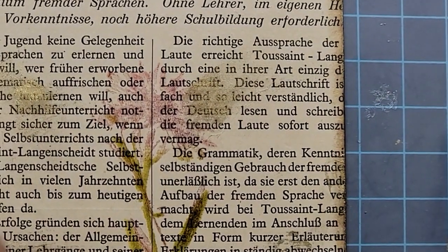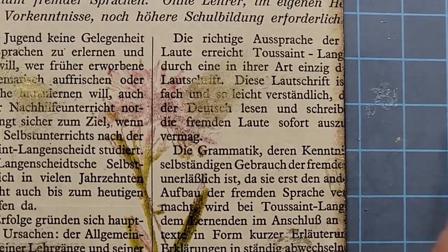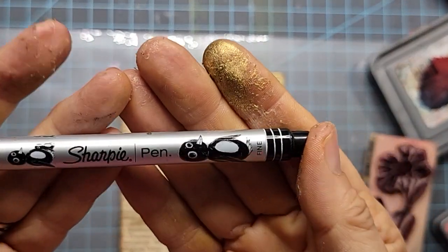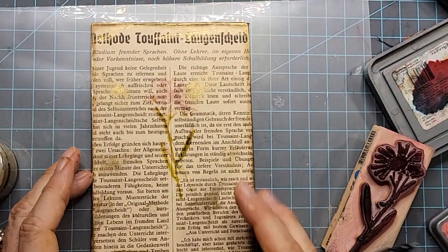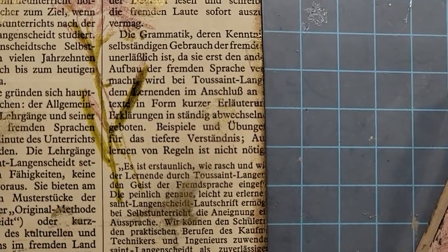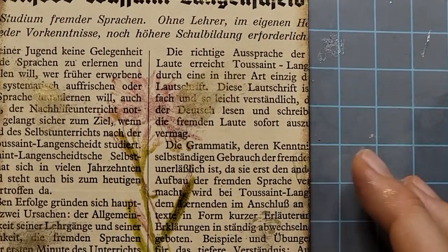Okay, so what can we do to make it better without raising a bump or causing a problem? We can grab, let me back you up a little. We can grab a marker, and this is a Sharpie pen fine, and we can outline what we had desired. Okay, so let me actually bring in a little bit because I'm going to work on that flower. And so I have glue on my fingers. My zoom doesn't work because it doesn't even know there's a finger there. All right, so let's see what we can do.